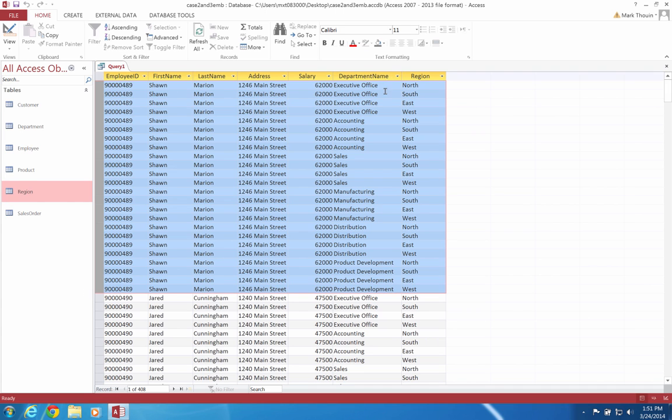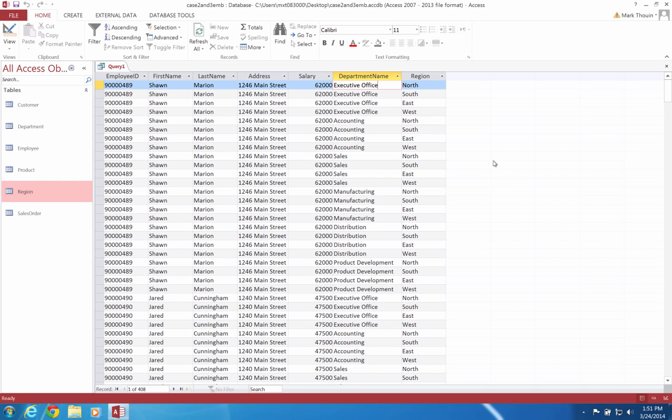And when we take a closer look, we see what it returned was every possible combination of department name and region name. So we see Executive Office North, Executive Office South, Executive Office East, Executive Office West, Accounting North, Accounting South, Accounting East, Accounting West, all for Sean Marion.